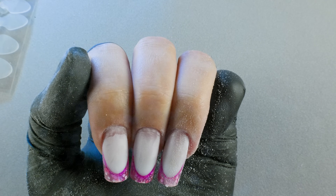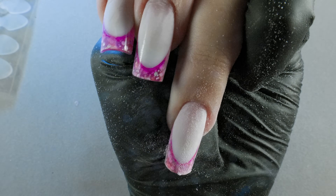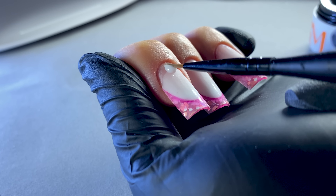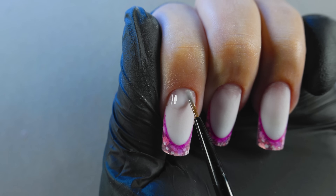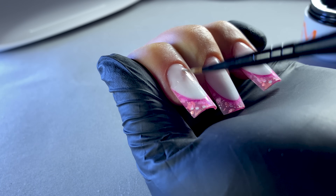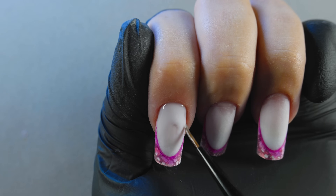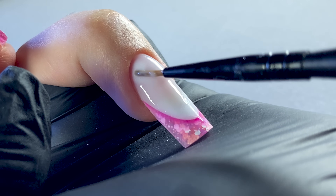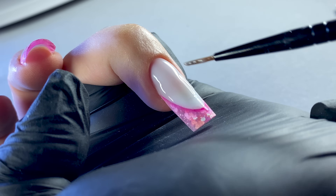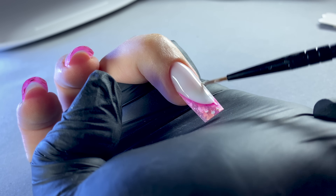I compare the length of the nails and it turns out my eye is already well trained, so I don't need to set control points on the dual forms. Remember that the index and ring fingernails should be the same length, the middle finger slightly longer, and the pinky accordingly shorter. After filing, I add gel to the cuticle area with a thin brush — you don't need much material there, just enough to even out the nail and the tone of the coverage to make it uniform. First brush a thin layer of gel to create a wet base, then take a drop of material, place it at the cuticle and spread it out. Don't forget to turn the finger to center the gel. You can see that the ombre effect on the smile line I wanted has turned out perfectly.